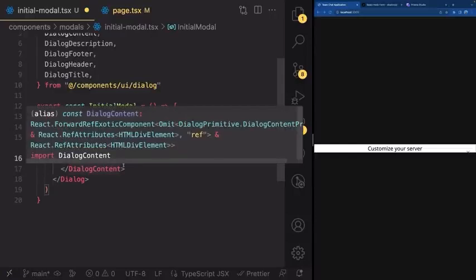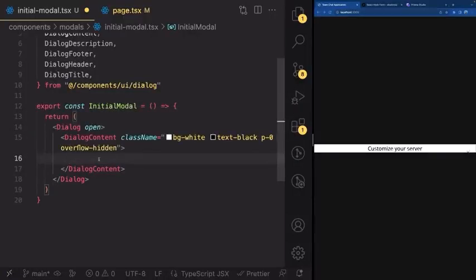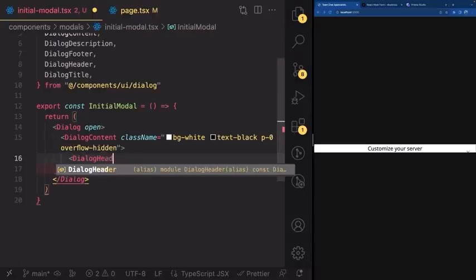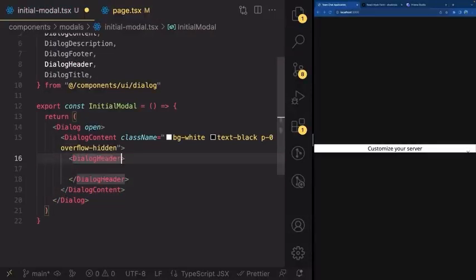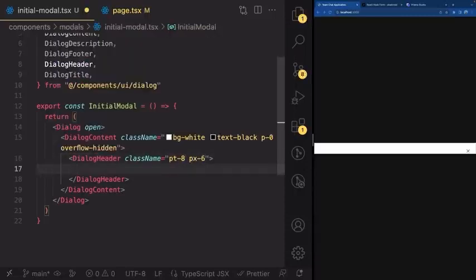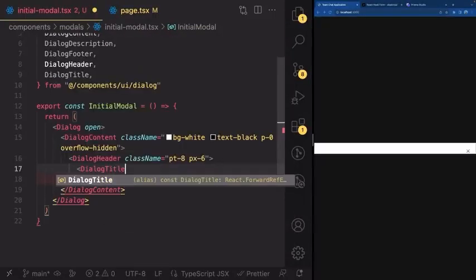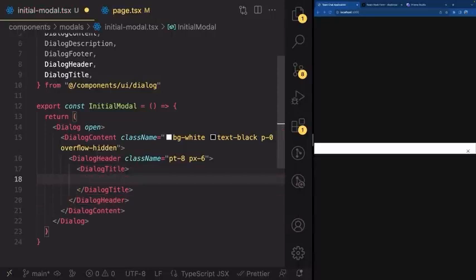So what I just wanted to write is going to be inside of dialog title, not dialog header, sorry. So yes, the first thing is dialog header, but with different class names. So dialog header is just going to be our spacing. So dialog header is going to have a padding top of 8 and is going to have a padding on the side of 6 like this. And then inside we're going to use the dialog title, my apologies. So like this is the complete code.